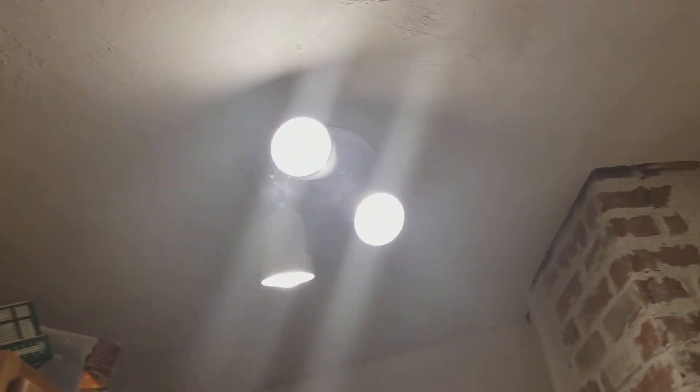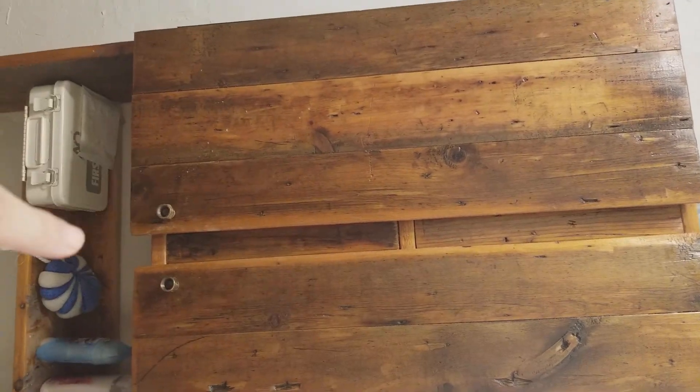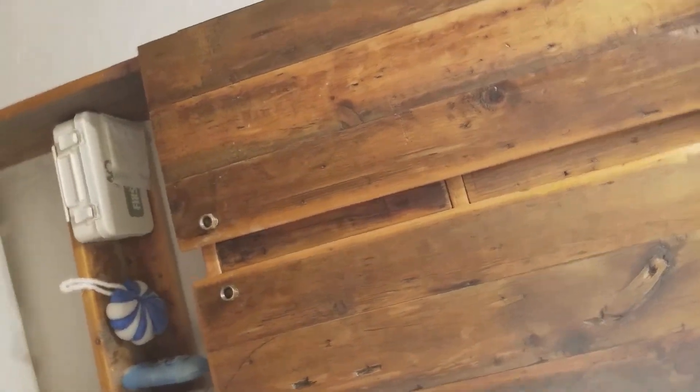We took all that out. Excuse our new bright light — it's so nice to have light in this room. They didn't seal up the chimney and it leaked, so that all came down. I hated it anyway, so it was going to come down. Our over-the-toilet cabinet — my husband built this.